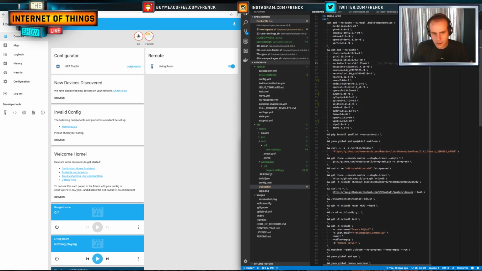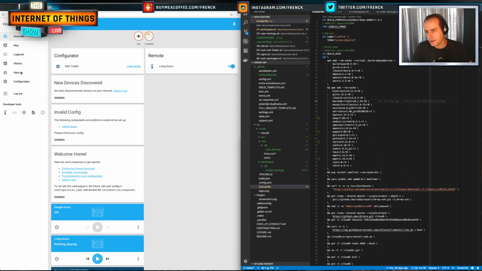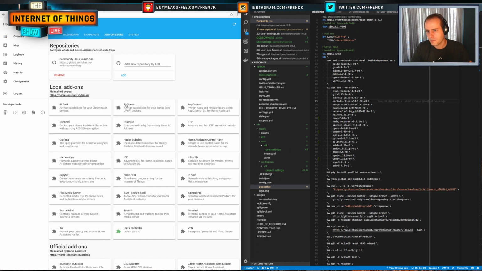Yeah, that's it. So let's test if it works. This could take a little. Look at this, local add-ons. Those are my add-ons stored on my machine, tunneled through Vagrant into the virtual machine, and made available right here. If I click install, the add-on is actually built by Hass.io. It's not downloaded, as you normally would click install and download the add-on and just run it. In this case, it picks up the source code and builds the thing from scratch. So if I make a code change and reinstall or rebuild the add-on, it will give me the latest and greatest, which is pretty awesome in development terms.